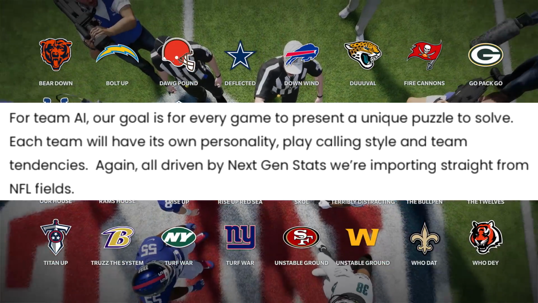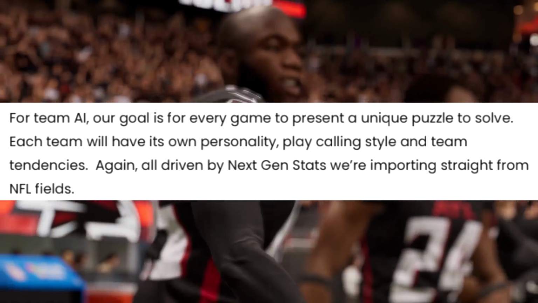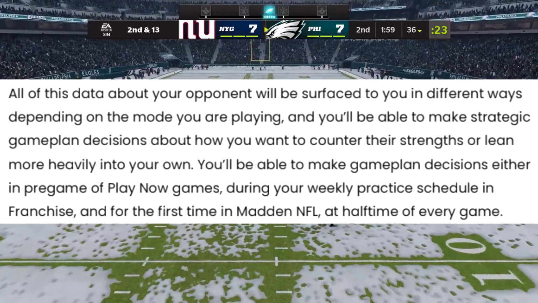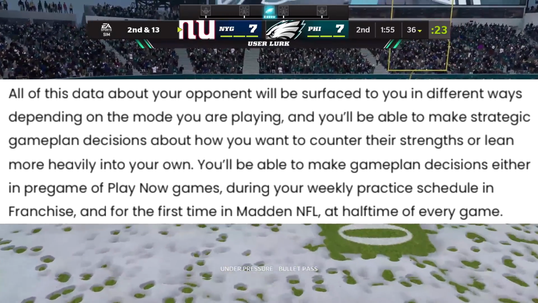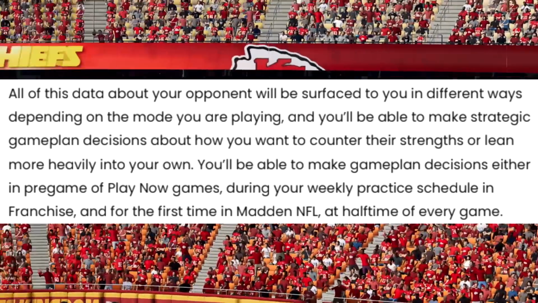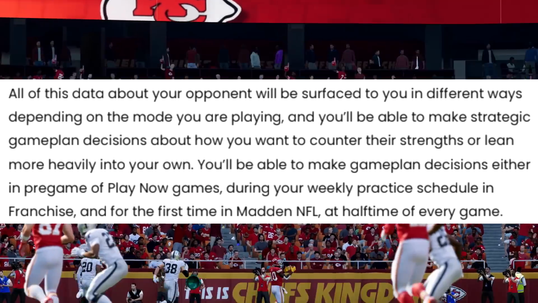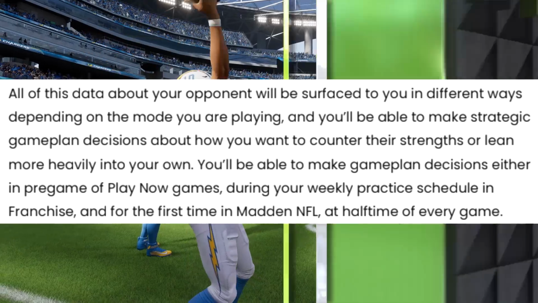For Team AI, our goal is for every game to present a unique puzzle to solve. Each team will have its own personality, play calling style, and team tendencies, all driven by Next Gen Stats. All this data about your opponent will be surfaced to you in different ways depending on the mode you are playing, and you'll be able to make strategic game plan decisions about how you want to counter their strengths or lean more heavily into your own. You'll be able to make game plan decisions either in the pre-game of Play Now games, during your weekly practice schedule in Franchise, and for the first time at halftime of every game.